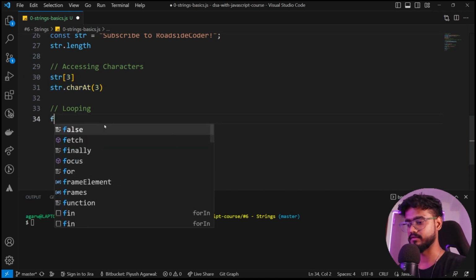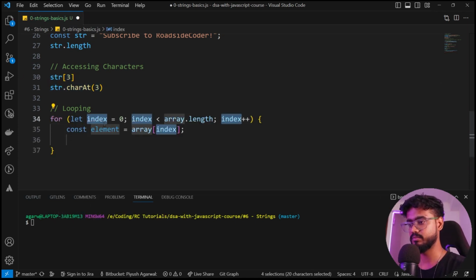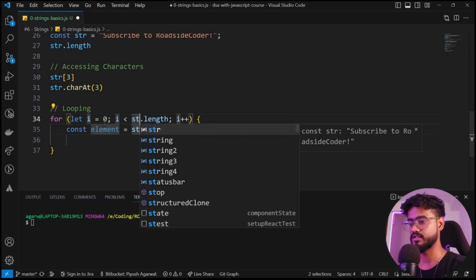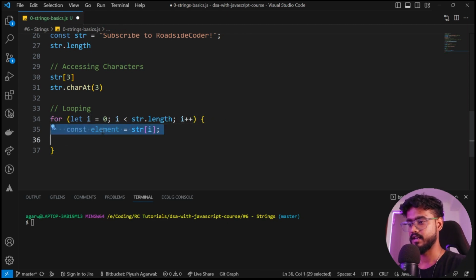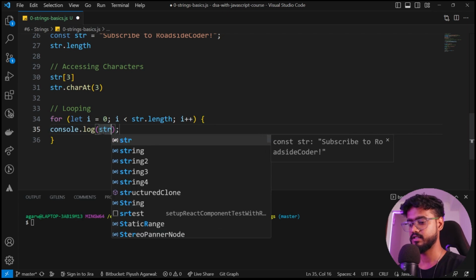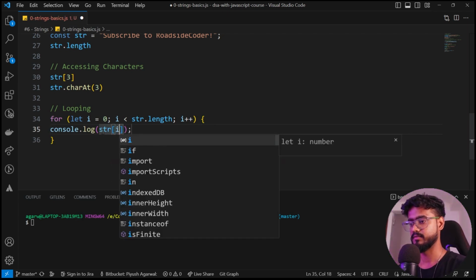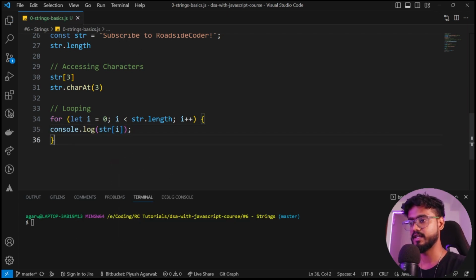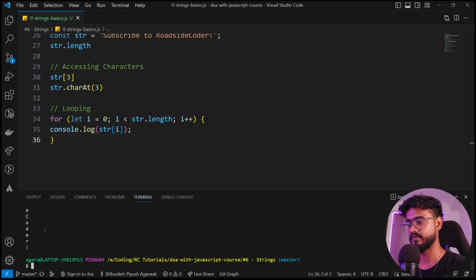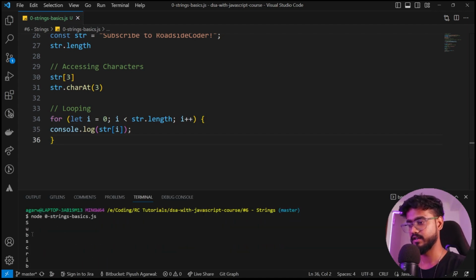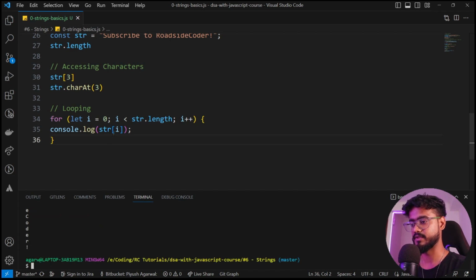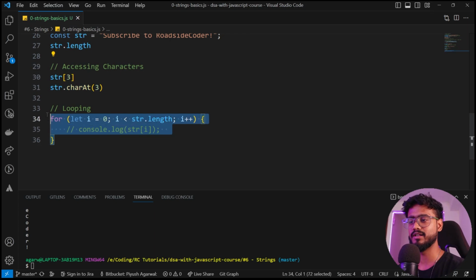We can have a for loop. We can start from 1, it's going to go to str.length, and inside of this we can say console log str of i. So now you're going to see we get all of these separately. Yep, you see we get all of the characters separately inside of this loop. Cool. So now we know how we can access the characters and how we can loop through it.